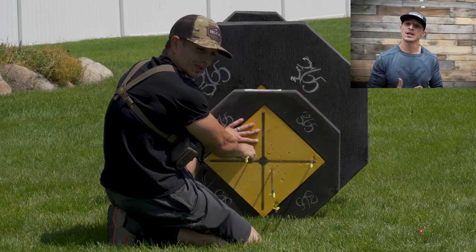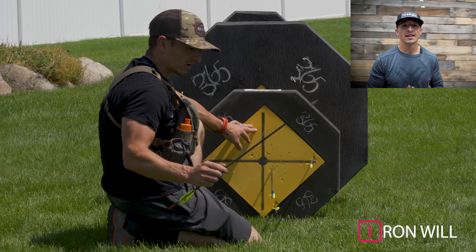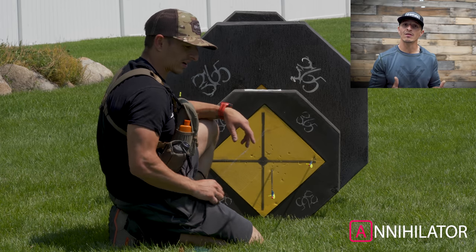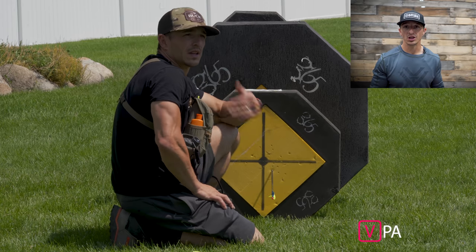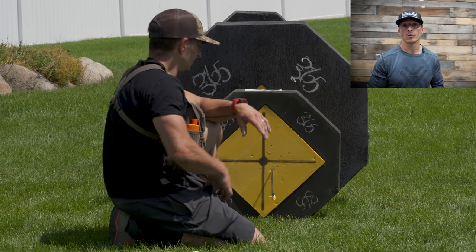I like a chisel tip. Not a huge two blade kind of guy, never have been. I did shoot my first animal with a single bevel, and I love those cut on contacts, and they make a lot of sense when it comes to penetration. However, shooting 75 pound bows, 80 pound bows in the past, I have never had an issue with penetration. I've always gotten my arrows to go all the way through.